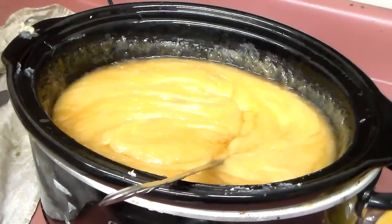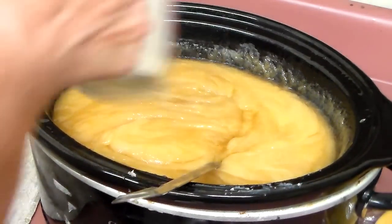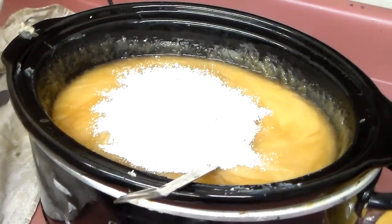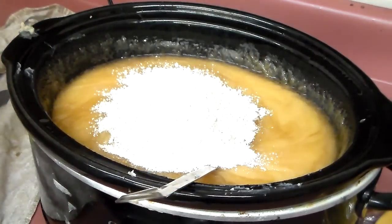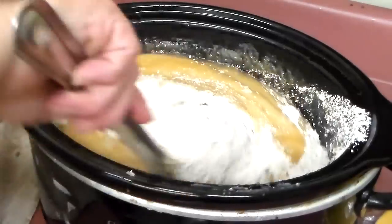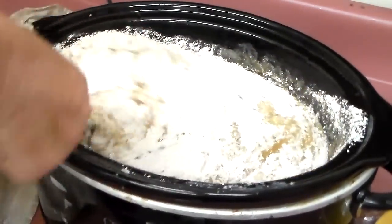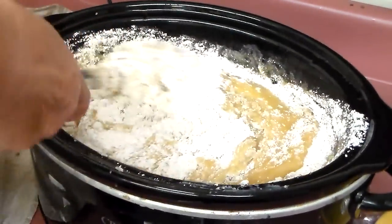And now we're going to put in a cup. And this is a cup. So if you were doing a half a batch or a single batch, it'd be a half a cup. This is a cup of organic oats. And now I'm going to stir that in, along with our shea butter as it has been melting.